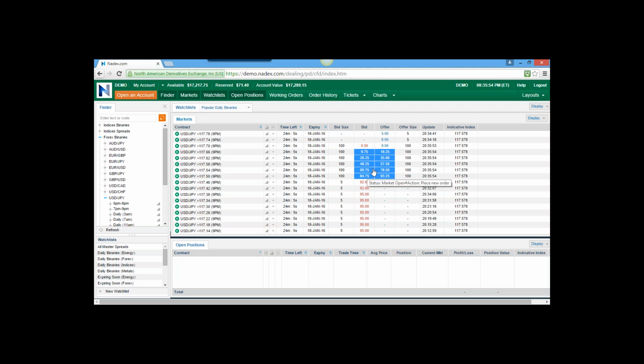Okay? Does that help at all to understand a little bit more about how to choose the right binary? You can't just go in and randomly pick one because you like a cheap price. And don't just randomly pick one because you think it's so far in the money it'll be great. And don't just randomly hold on to them. Actually look at this and see what you're doing. See what is the best binary to pick for my strategy.